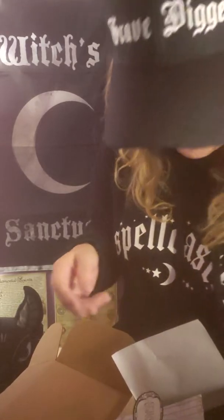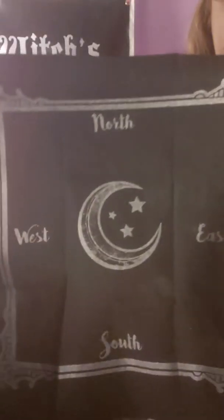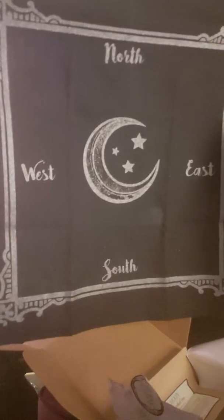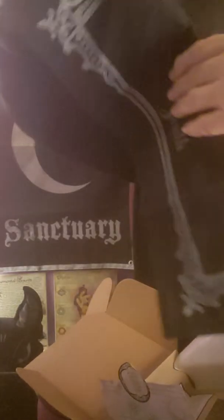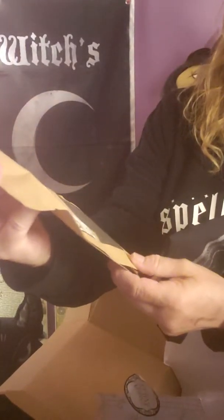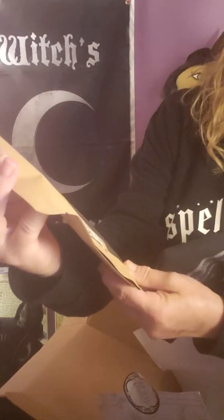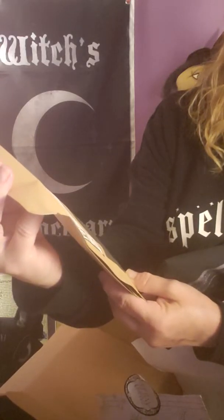I'm hoping they continue to do this so we can make a full deck — that's pretty cool. There's still more in here! I see this — I love it — it's a really cool altar cloth with the elements: north, south, east, and west. Very cool. And there's still another item — we got a full moon huge bag of herbal tea: orange peel, cinnamon chips, apple pieces, rose petals, natural fruits and spice flavoring.